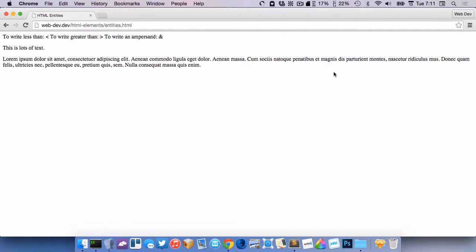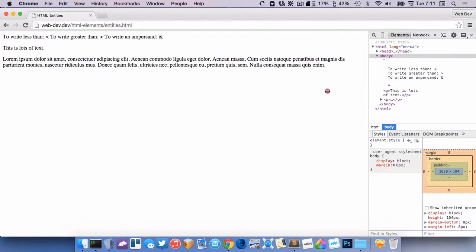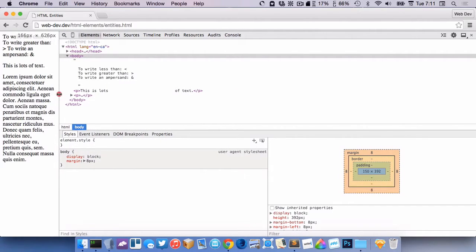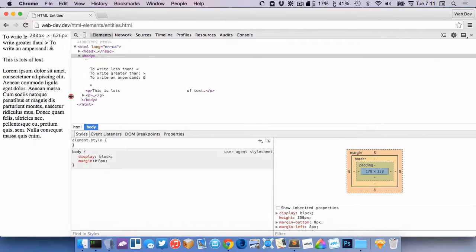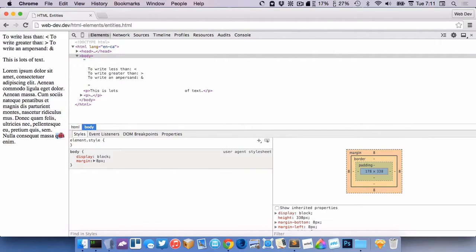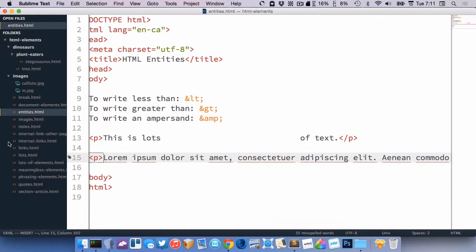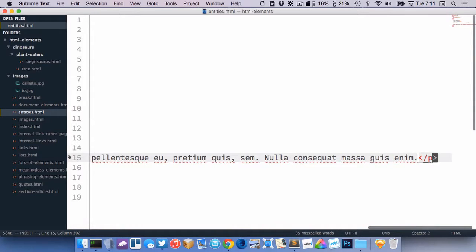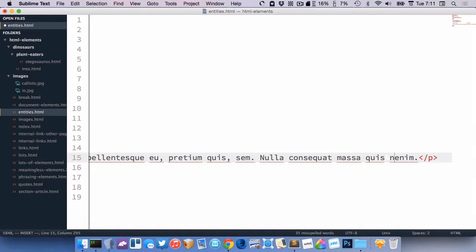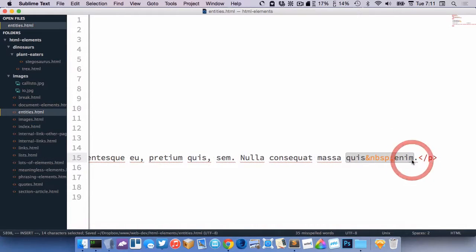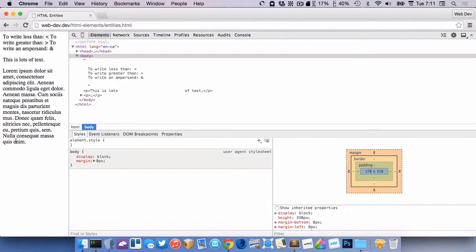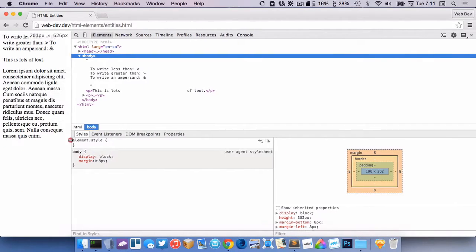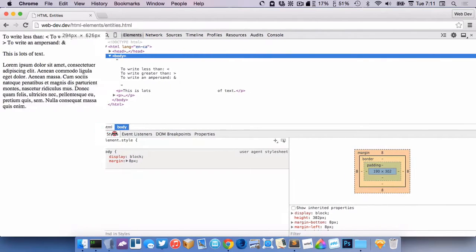I'll pop open the developer tools for a second so we can maybe do it that way. Okay, right here you can see that this word and this word break. So we have just one word at the bottom of the paragraph. Let's say we wanted to keep those 2 words together so that they always stayed together, even when wrapped. And that's what the non-breaking space is for. So we can put NBSP right here, and that will create a space between these 2 words, but it's a space that cannot wrap. So if I refresh, you can see now they're totally grouped together. No matter what I do, those 2 words will always stay together.